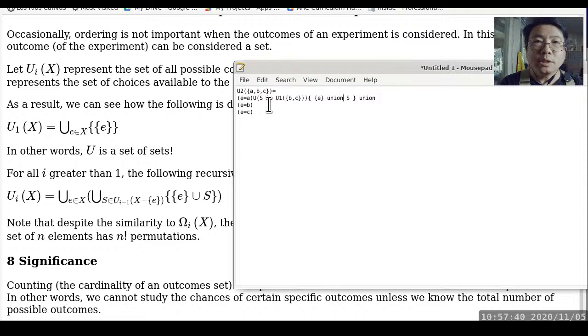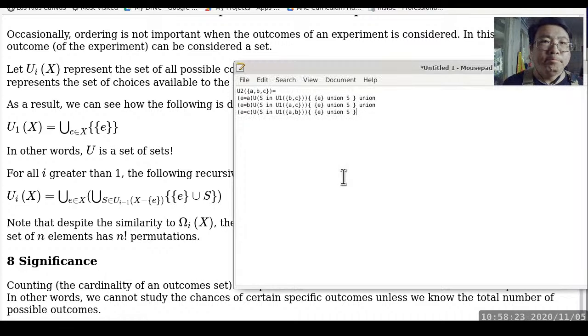Yeah, this is a union operator. All right, so the second line looks about the same, except we remove a different item in the set to begin with. In the second one, we remove B, so we would have A and C left. And in the last one, we remove C, so we would have just A and B left in here. Let me pause here and make sure that we all understand how U2 is unfolded into 3 components, and they're all unioned together. And it's all based on this particular definition.